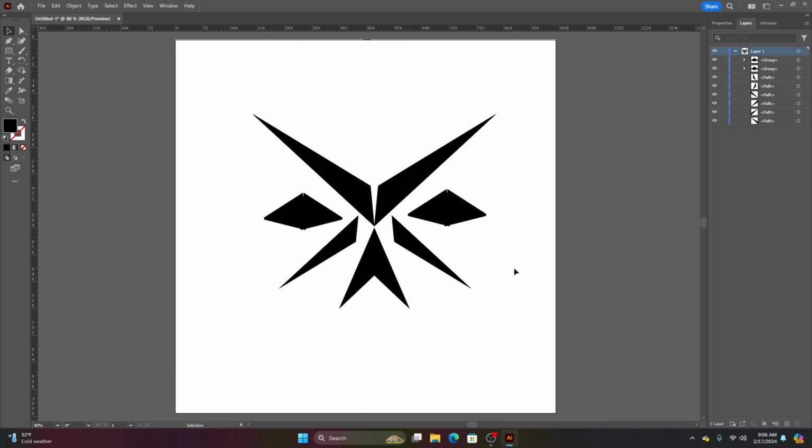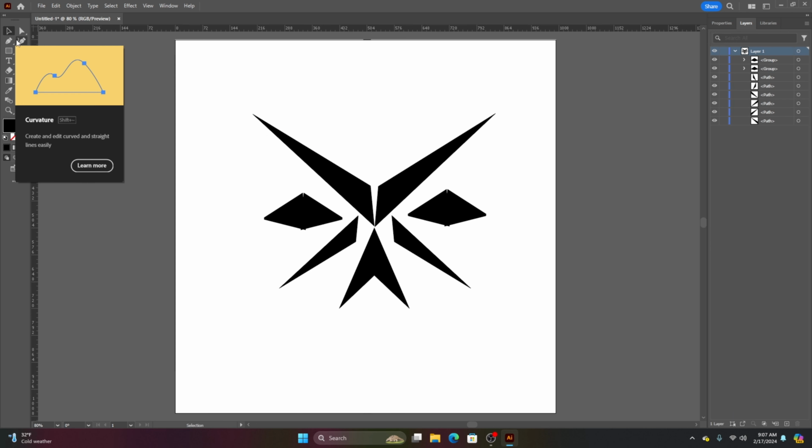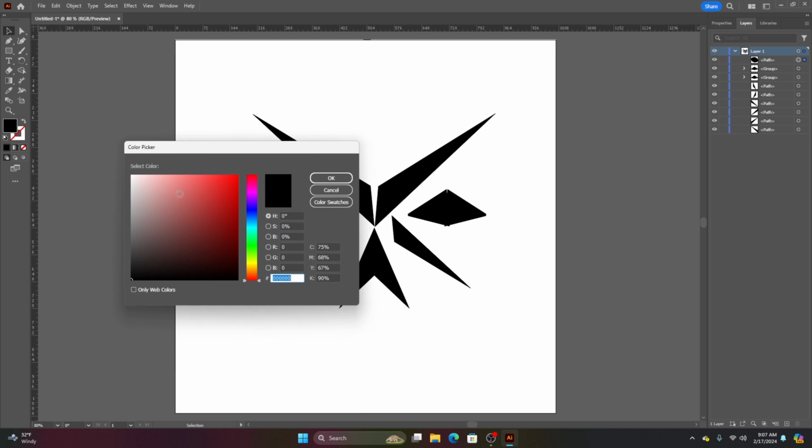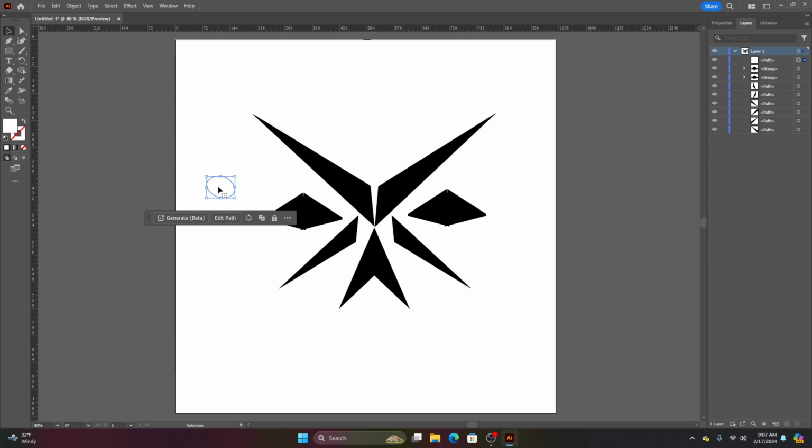Now I want to cut a hole in my object. Which object? We're gonna go for this top one up here. So we need to create an object for the hole. So for me, I'm just gonna do a basic little circle oval thing. We're going to make it white since we want it to be a contrast to our other thing. Let's put it right there. That's a good thing.